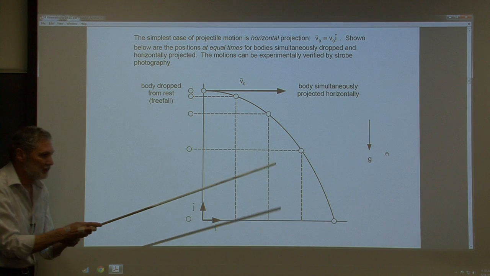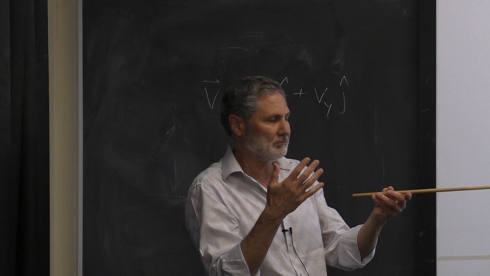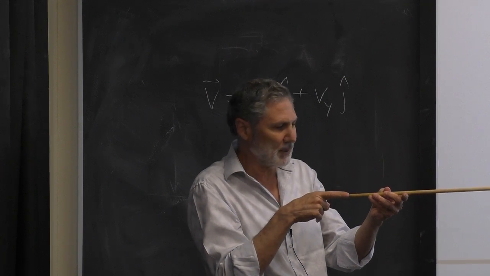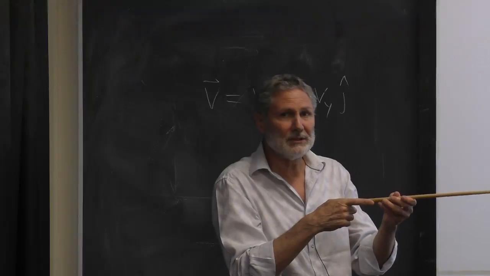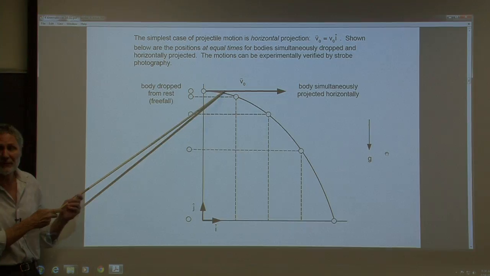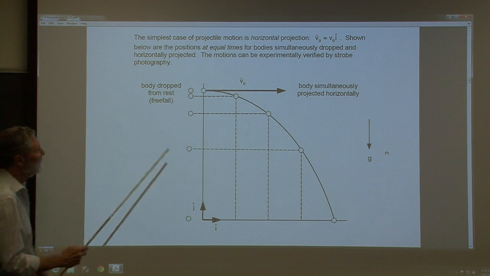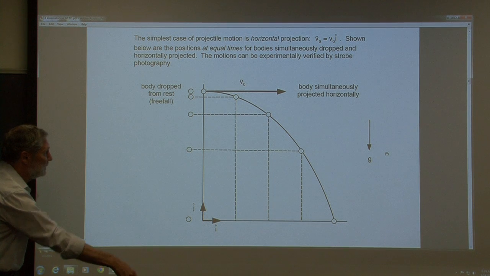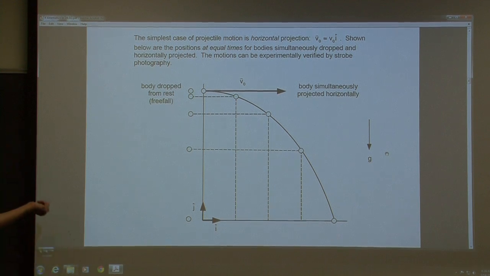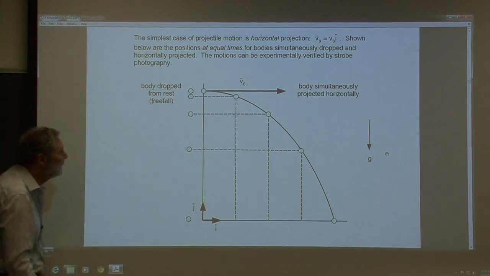At time t is equal to 0, we somehow, with a spring gun or gunpowder or whatever you want to imagine, give this object an initial velocity that's purely horizontal in the x direction. This is the simplest case. We'll generalize this later, not today, but in the future we will, okay? So what's the trajectory going to look like? Well, it's going to go like that, right? It's going to be curved, it's going to go like this due to the acceleration due to gravity.